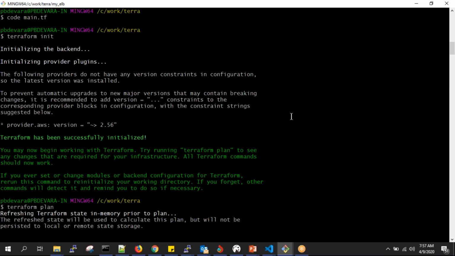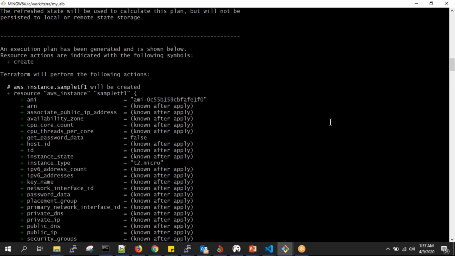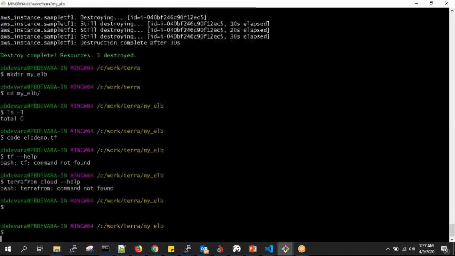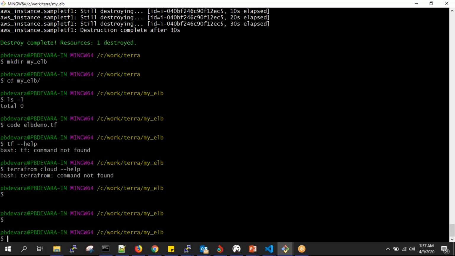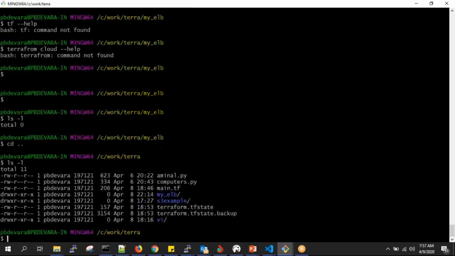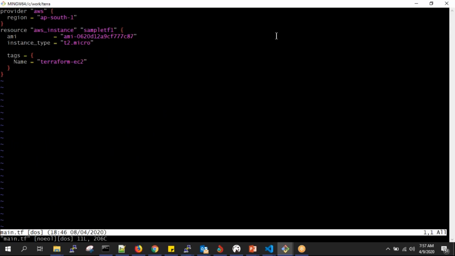Then I created one folder. Inside that, let me just check. Here I have main.tf. If you look at main.tf, the file consists of provider and region.